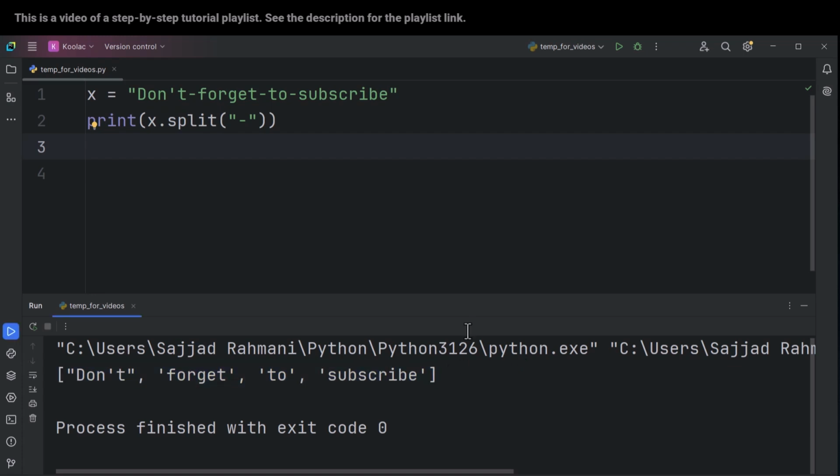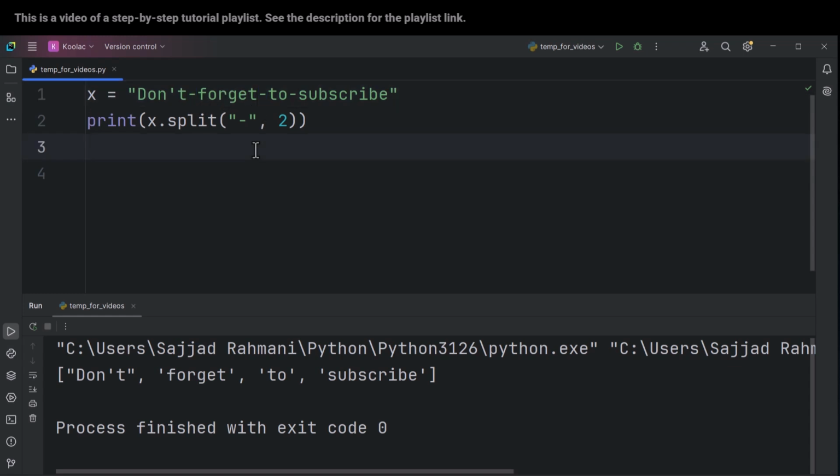Based on these cuts, we are going to separate these words, and it is going to give us this result. The reason I explained that cutting analogy is that for this split method, you can pass another argument, which is a number. For example, if I pass 2, what does it mean? Suppose you have scissors and you want to cut this string based on the dash character. When you pass 2 to the split method, it means you can cut using the dash character only 2 times. This is going to be the first cut, and this is going to be the second cut.